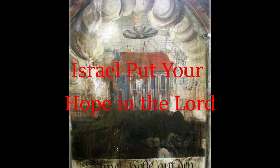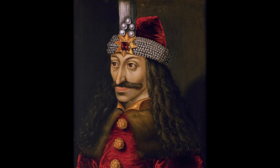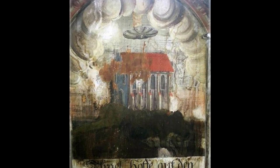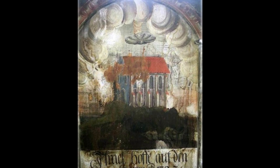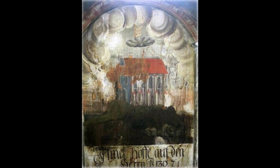At number five is a painting said to have originated in the 17th century, found in a Dominican monastery in Romania — the supposed birthplace of Count Dracula. This painting, which has the German text from Psalm 137, 'Israel put your hope in the Lord' below it, depicts a metallic looking object descending out of the clouds above a building, leaving a flame-like trail behind it as it descends onto the scene. Some have argued this is nothing more than a representation of a shield in the sky, but if so, why would a huge shield be flying in the sky around a monastery?